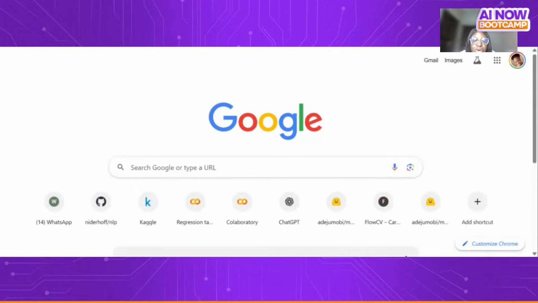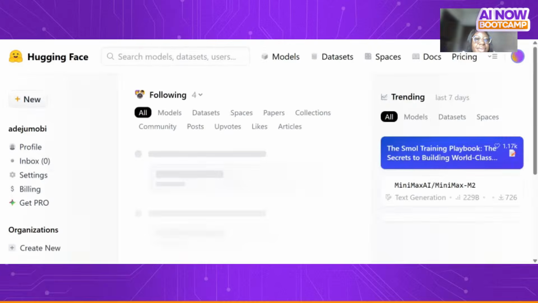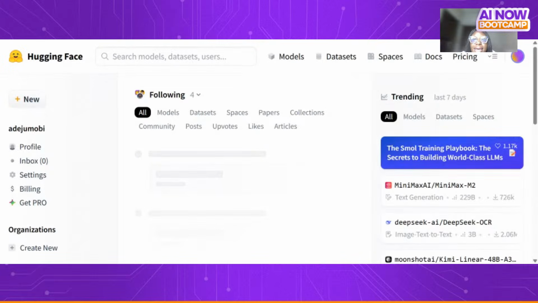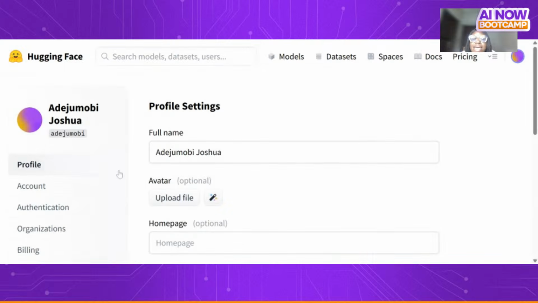Yes, so go to Hugging Face, click on it, and then you have to go to settings. So this again is for those that were not able to create their token that would authenticate them to use models from Hugging Face.